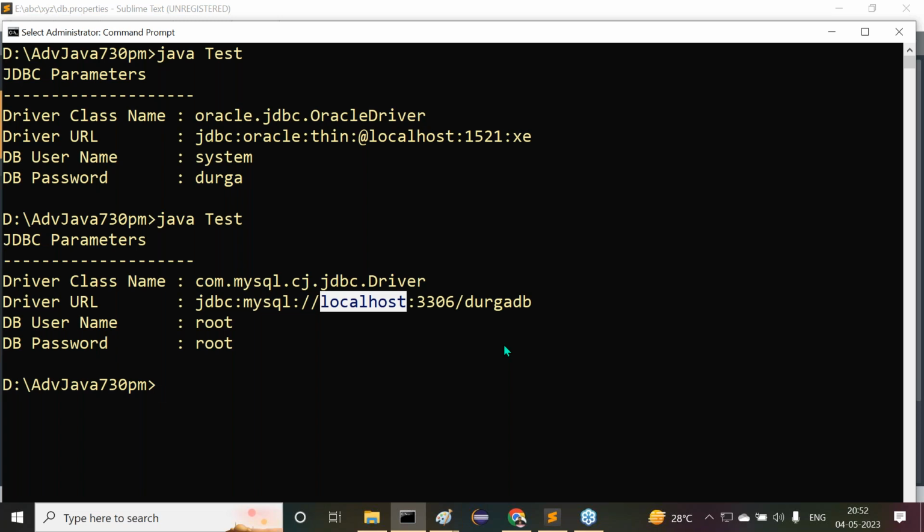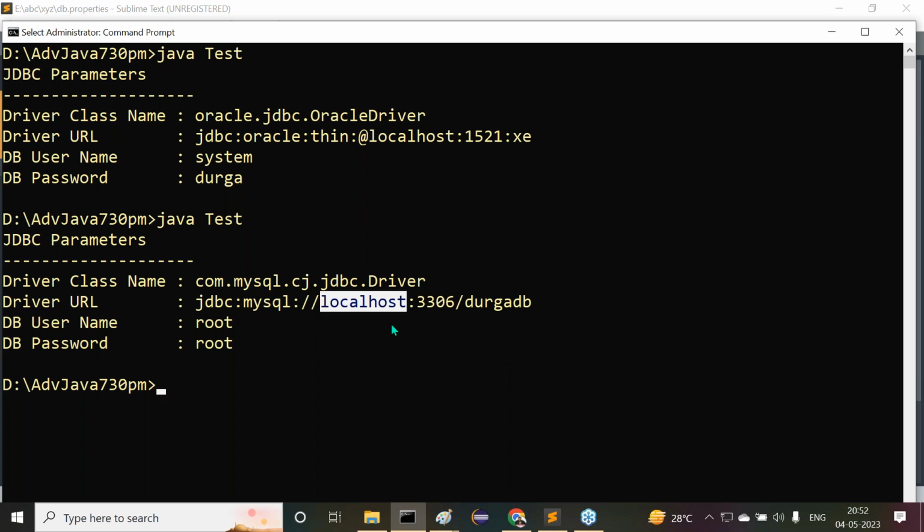One of the databases, Oracle database, is also available, and MySQL database is also available in the free tier. Oracle database is available with limited resources if you want to use it. Don't worry, I already made a video on how to connect with the cloud database from our local JDBC program, how to connect with the cloud server from our local application. I already made some videos on YouTube, so if you want, you can check them now.